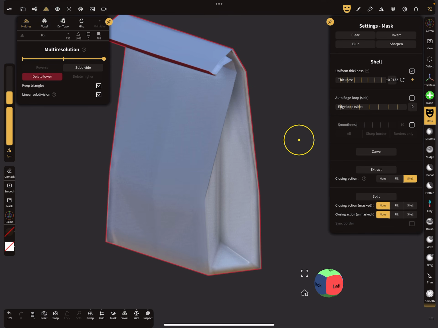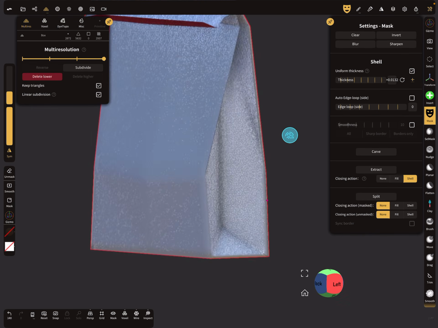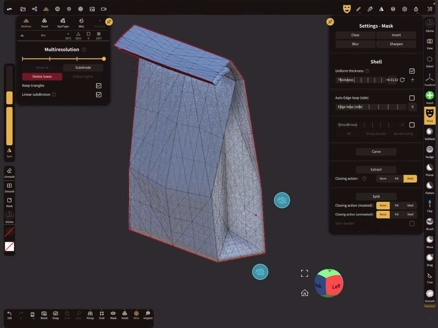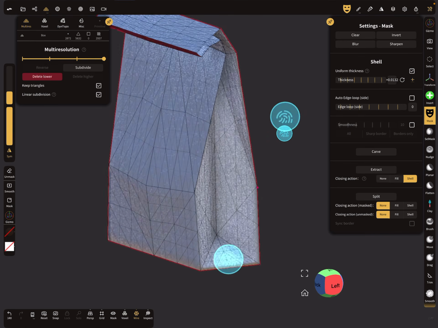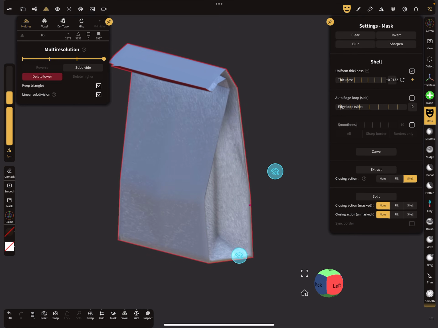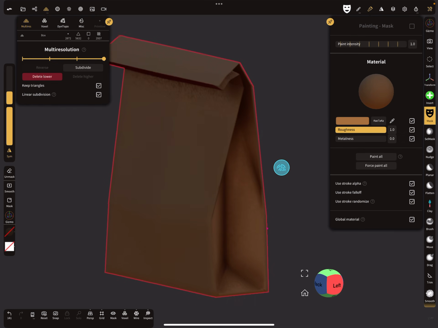And with multi-resolution we can check the shading of the mesh. So you see now nicer edges. So it's up to you. You can smooth it a little bit out or not. So like you want, and then give it a color, paint all. So now you have a brown paper bag.